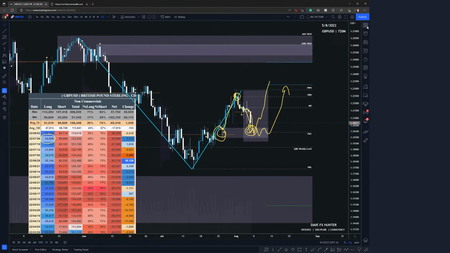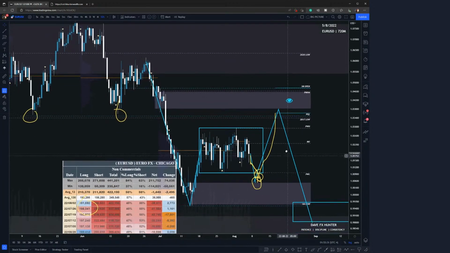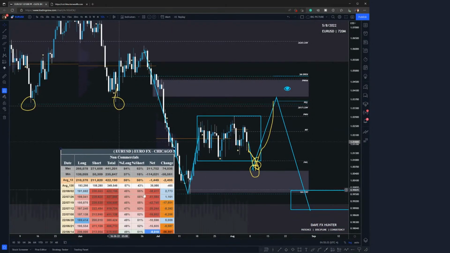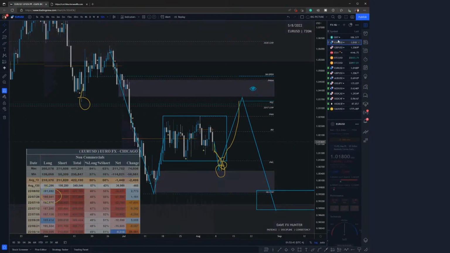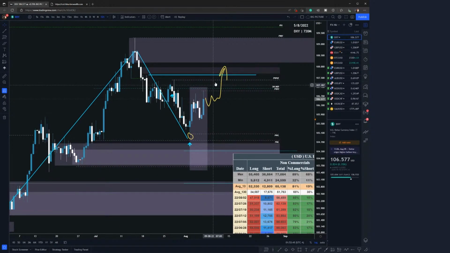So if we go back to the euro, again we can see they're closing the shorts positions. So it can be short term bearish and then bullish. And again, the dollar can be short term bullish and then bearish.